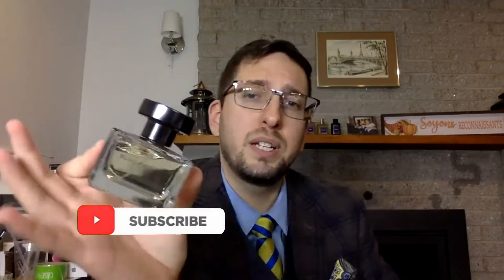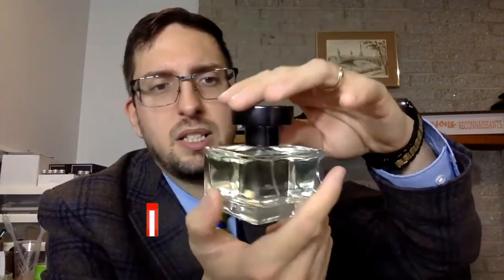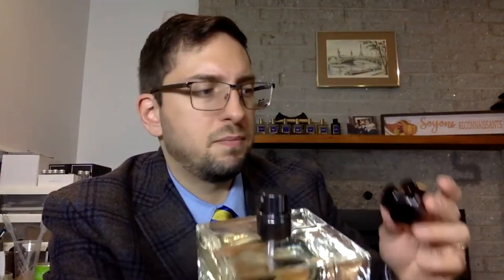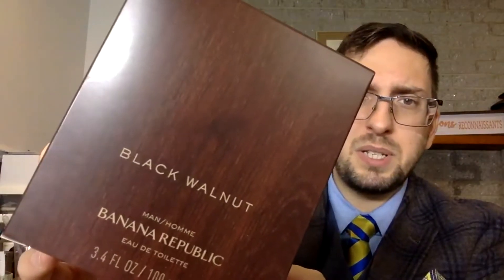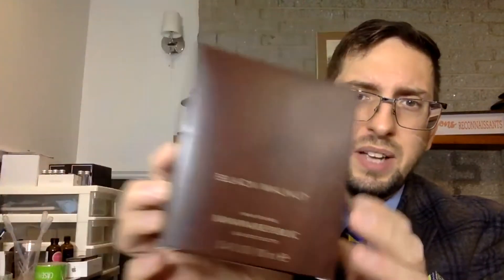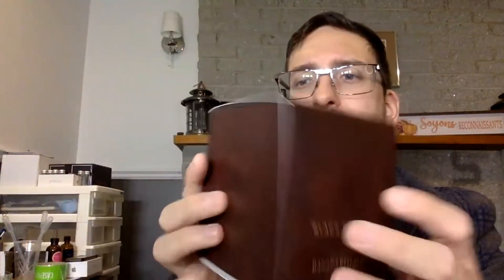So we're gonna go with the presentation of the bottle. The top is made out of fake leather — it's nice, a little square. For the box, it makes the fragrance look way bigger than what it actually is. So here it is with some woody pattern. This is Black Walnut, but it makes me think more of Ashwood than Walnut — Ashwood that would have been tinted — it doesn't make me feel like Walnut.